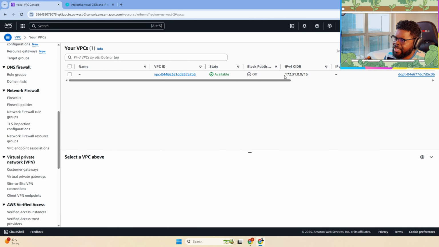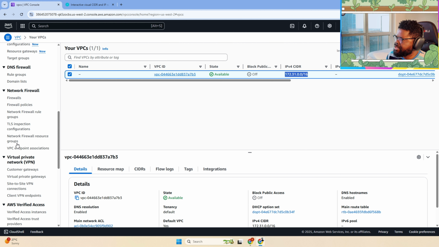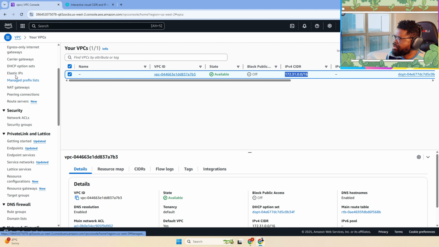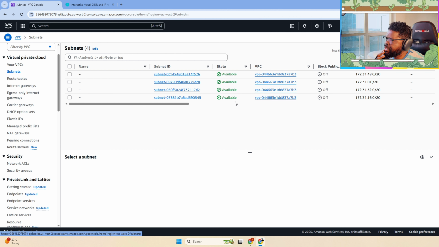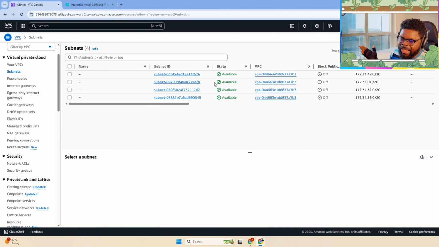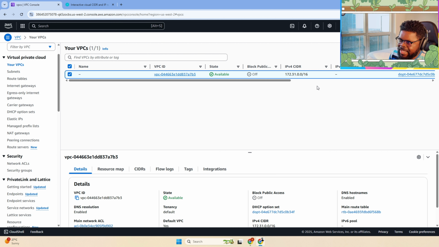We have just one, right? But one thing I'm sure of is that if you check the subnets on the left, there are 4 subnets, right? So it came with the account. I'm just going to show you what they were thinking when they were designing it. So I'm going to take the first one here and paste it up here, right?